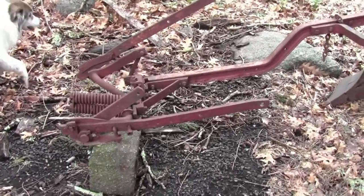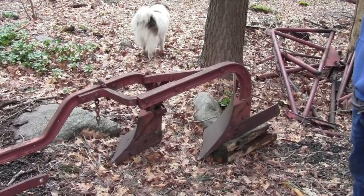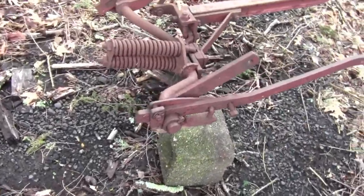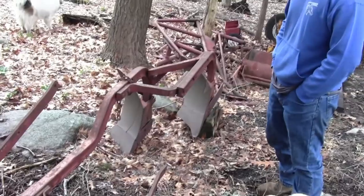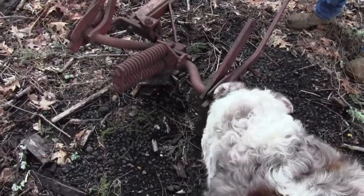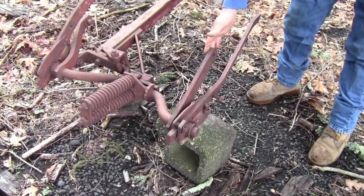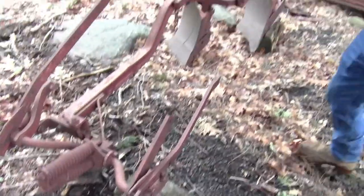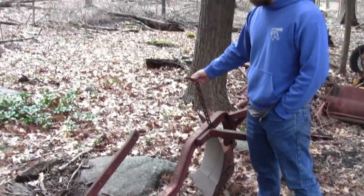There it is. So there's the two-bottom plow for a Farmall C or Super C. That I got, part of the deal. I'm not 100% sure if it was on that tractor originally, but like I said, it does have the lift for it. It's pretty massive, but by the time you put this part of it under the tractor, you don't have a whole lot of stick out. All these holes here bolt up to the side of the tractor. I'm not 100% familiar with it, but then you get your chain here to lift up the plows, probably by that rear lift that I was just showing you.